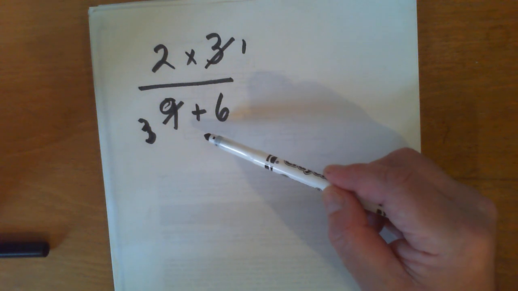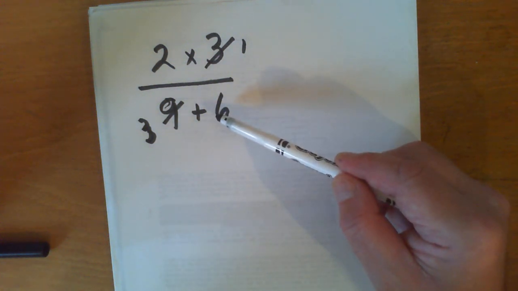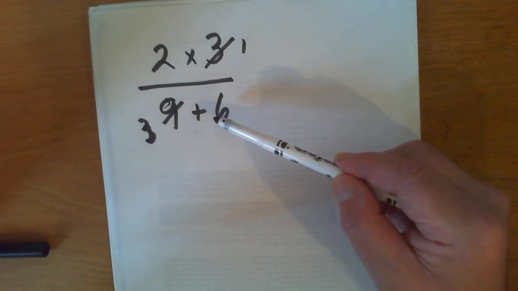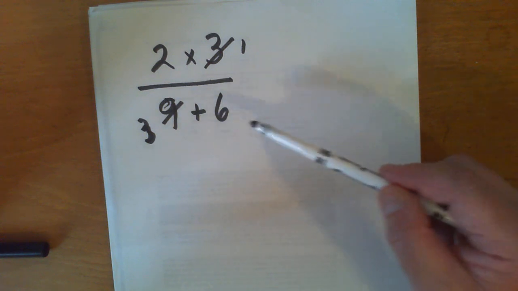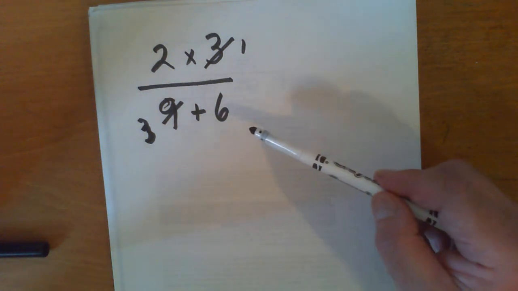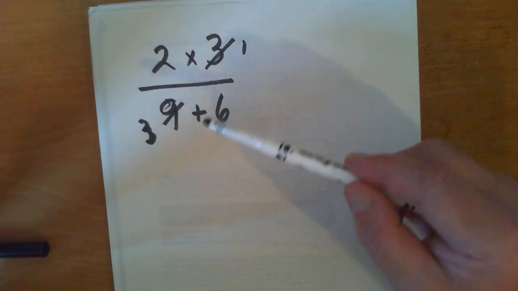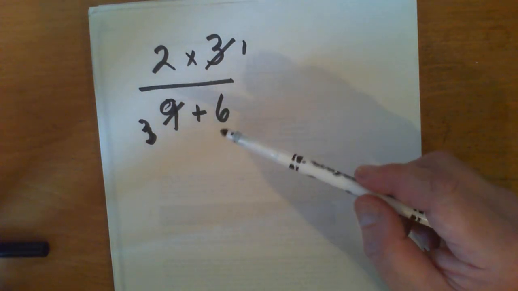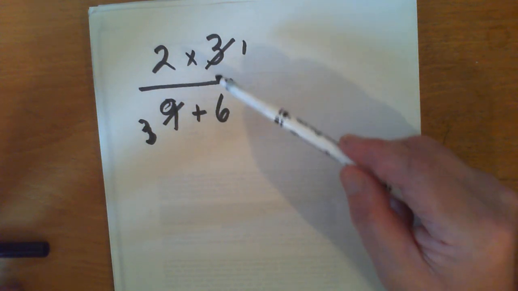But if I do the same thing here, that is really 15. So if I was to divide that through by 3, that would give me 5. But that's not what I've got here. I've got 3 plus 6, which is 9. And the whole point here is that this is not a multiplication. This is fairly straightforward, but it's just something you might need to think about.